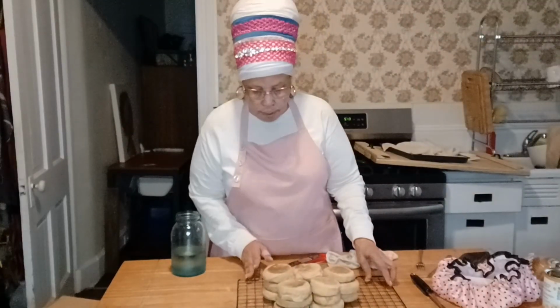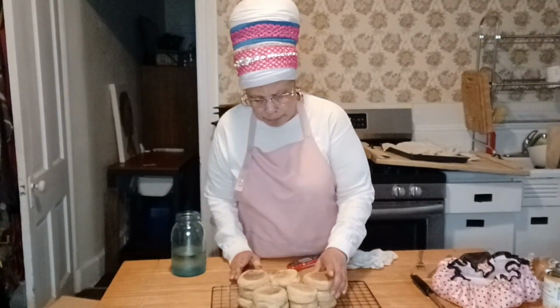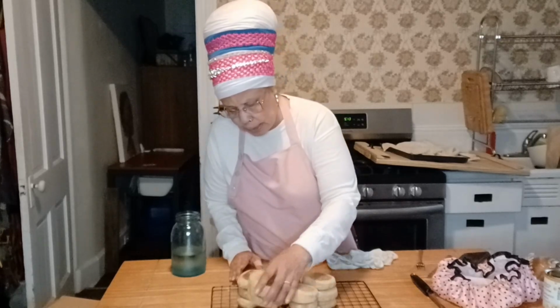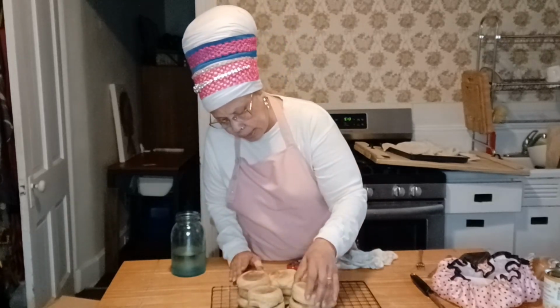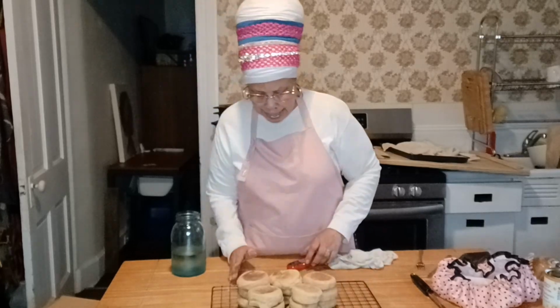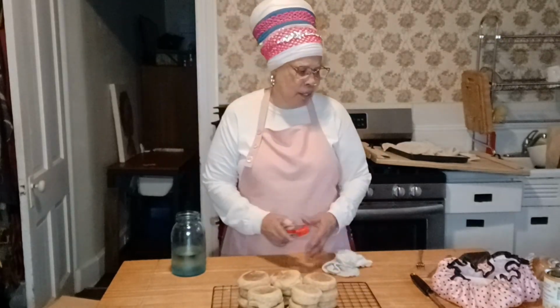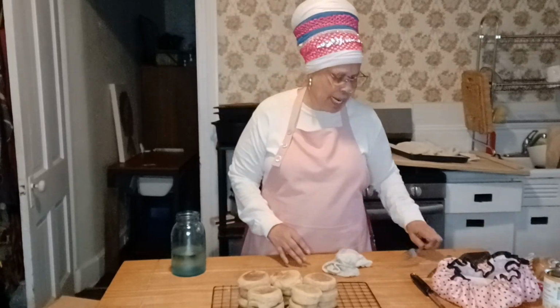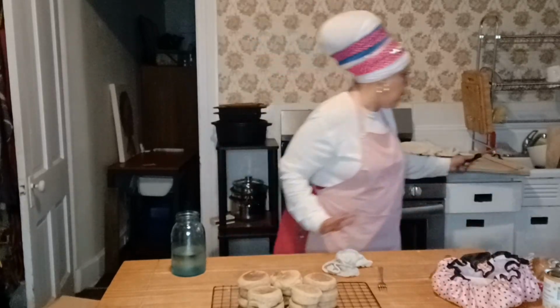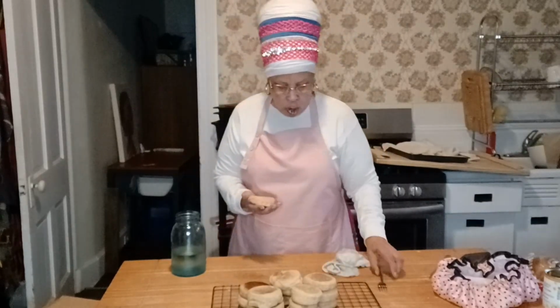Okay, you guys, here are English muffins all done. I already ate a couple of them, but as you can see, there's 3, 6, 9, 10, 11, 12, 13, 14, 15, 16. I think I got like 17. Did I eat 2 or 1? I don't remember. But I did eat a couple of them. Well, one of them. Anyway, now I'm going to show you guys how to open them.